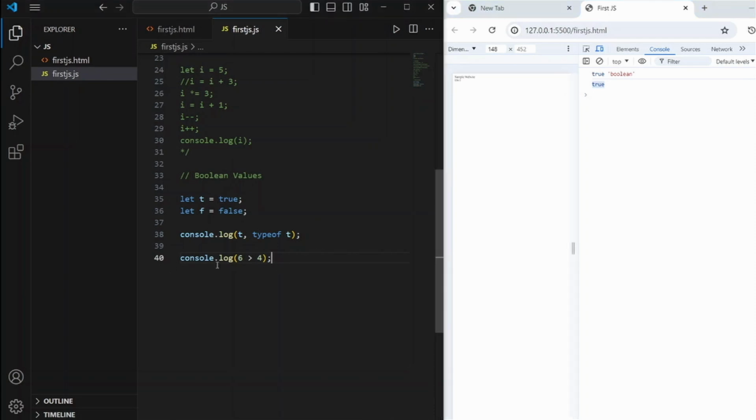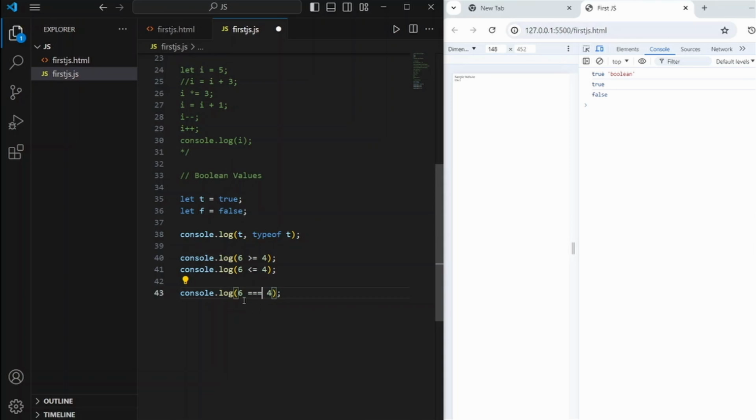Let's make a copy of this statement and paste it here. Okay, now this time let's use another operator, that is less than. Save this. So because this statement is false, therefore we are getting false. Now just like greater than, less than, we have also greater than equal to, and less than equal to, which will also return a Boolean value. And apart from these 4 operators, we also have 2 more operators.